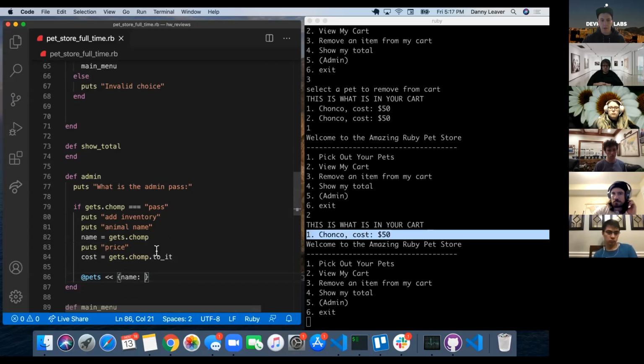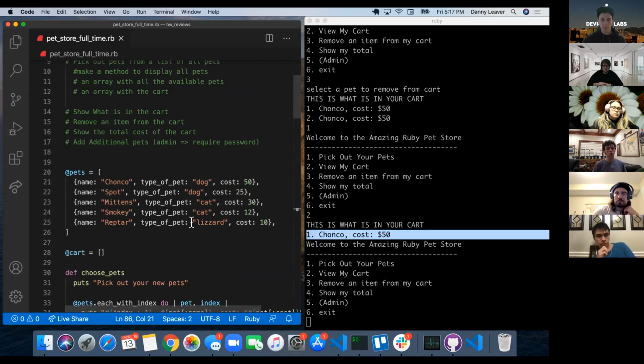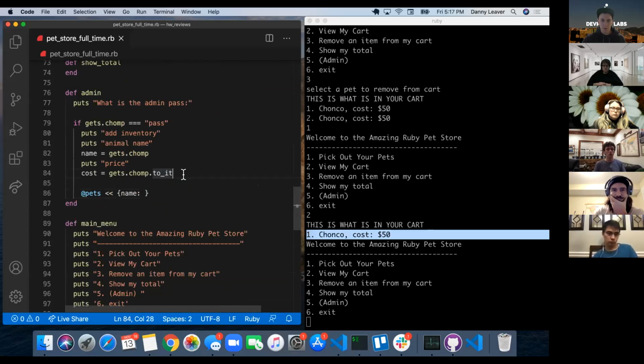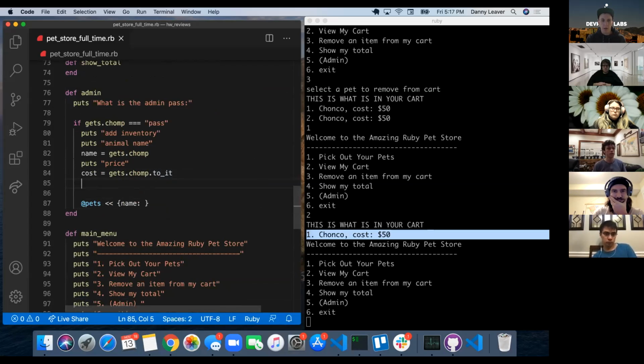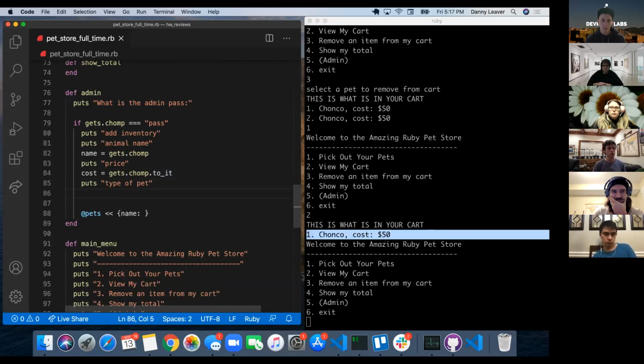pets array. And actually, since we've got the type of pet, we're going to need to put that in too. We don't really need to, but if we want to get it later, then we'll need that eventually. And so name will equal name. Maybe you could call this new name. It's the same thing. The key and the variable, which is the value, can be the same thing, and it won't have a conflict.